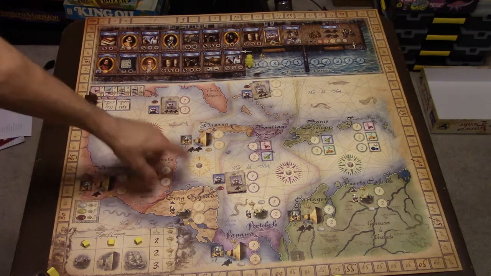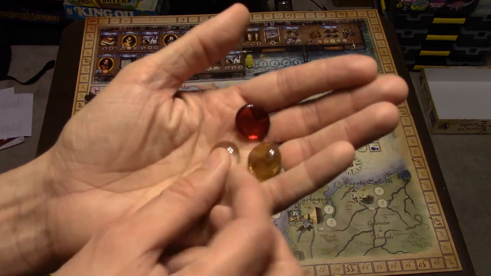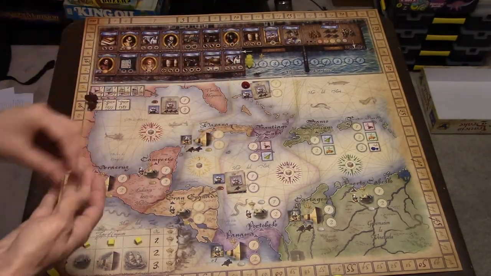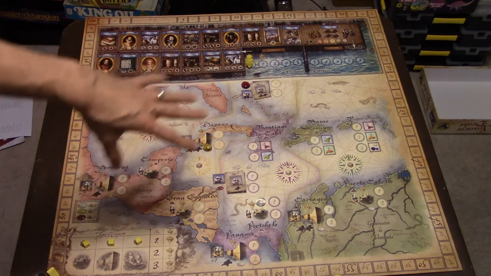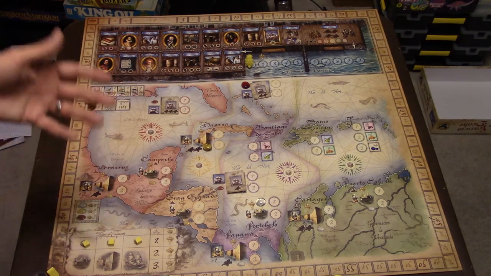The game also has these little glass baubles depicting silver, gold, and rubies. And as you see on the board, there are spots where you would put one, and you would replenish these every round according to the marker there. And of course, there'd be way more of these set up, but you set all those up as well. And then you're ready to play the game.